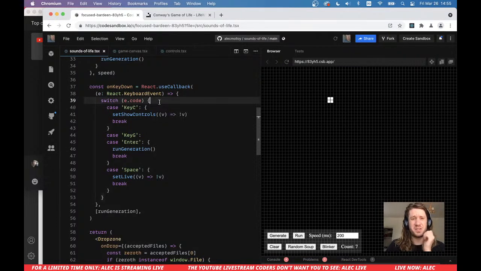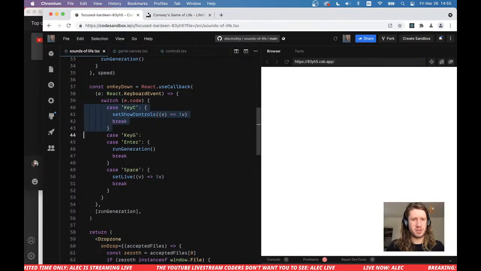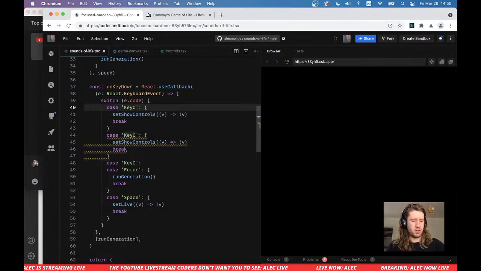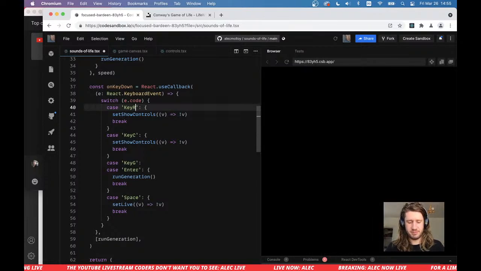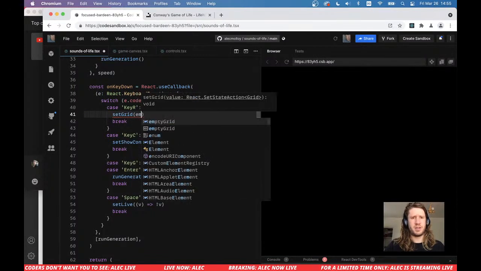R for restart? I don't know. What should be the keyboard shortcut for key R? Set grid, empty grid.